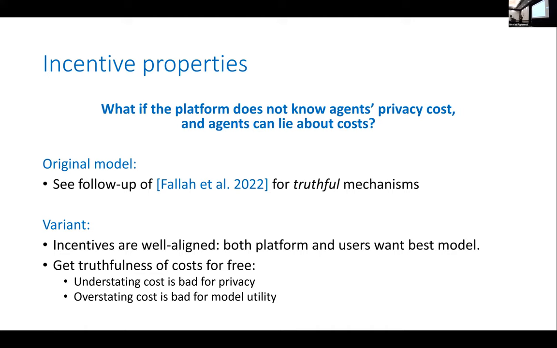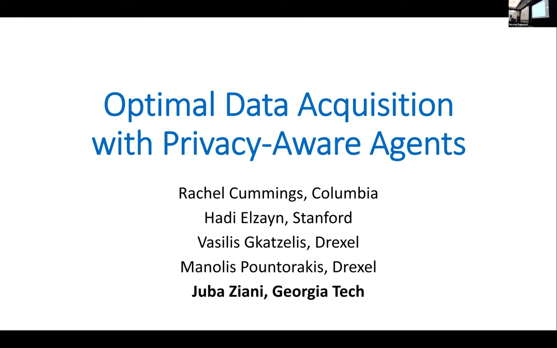Throughout this I've been implicitly assuming I know agents' privacy costs, which isn't realistic. In general you have to figure out what those costs are, and a strategic agent might lie — overstating their privacy costs to get more privacy. In the original model, the follow-up work by Fallah et al. solves this by designing truthful mechanisms. In the threshold variant of our model, you actually don't need to do anything special: the incentives of users and the platform are well aligned, both interested in maximizing model accuracy. If you understate your costs, that's bad for your privacy; if you overstate them, the model gets worse — so you get truthfulness for free.